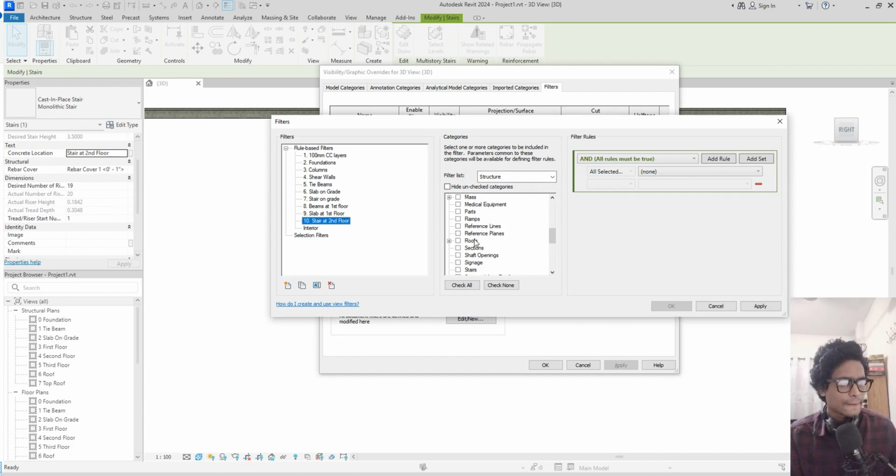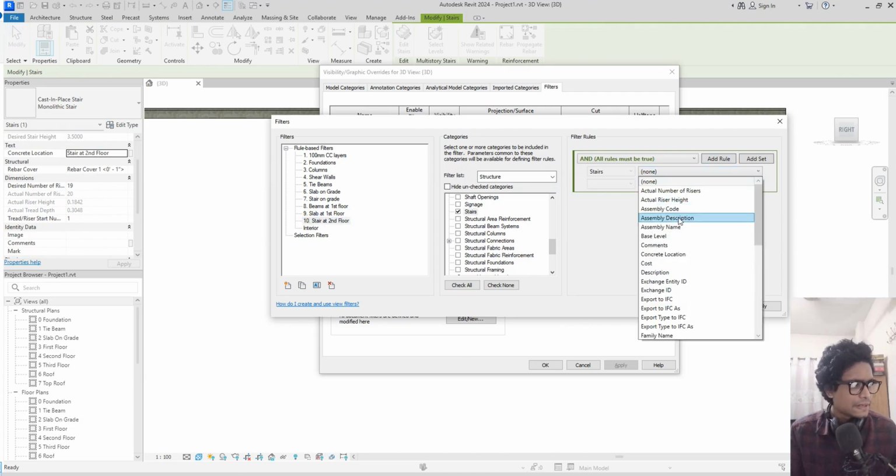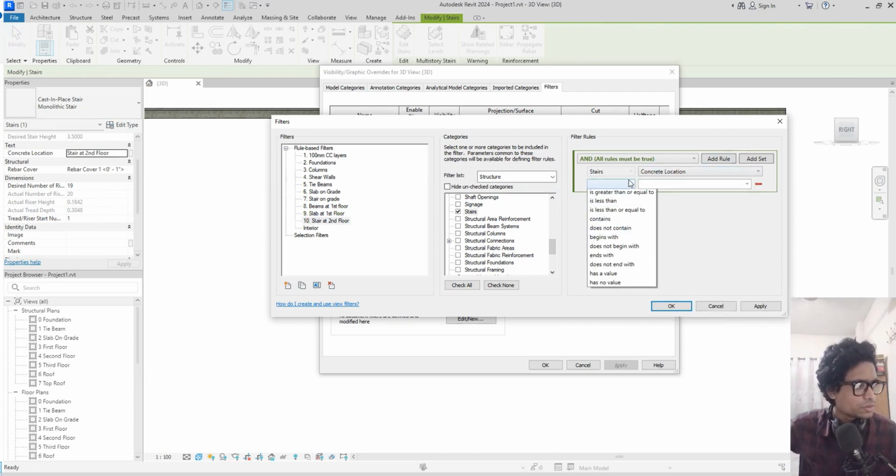And here's the stair option. Somewhere. Yeah, here it is. And it's supposed to be concrete location equals to stair at second floor. Will it be second floor or first floor?